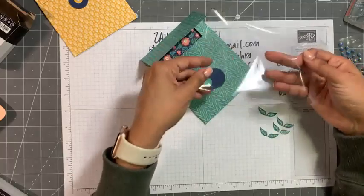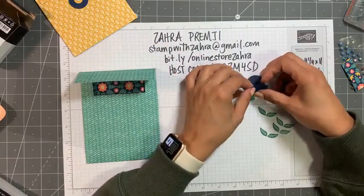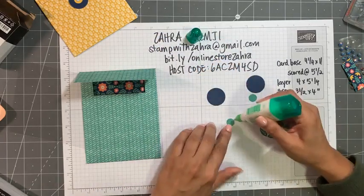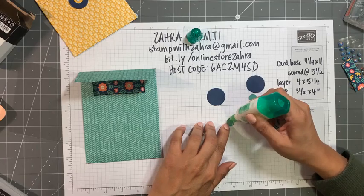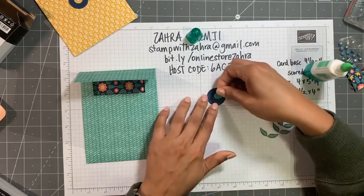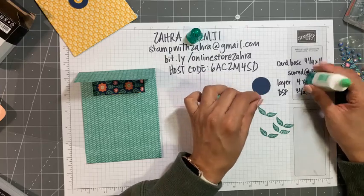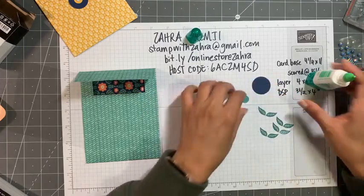I once again used my layering circles, and this is the smallest layering circle. So I just used that. And then what I'm going to do here is add some liquid glue, and I'm just going to go around the perimeter. I don't want to go in the center, because I'm actually going to punch out the center. So you want to leave the middle unglued. You don't want to put glue on that. And you're just going to put that in the center there. That's just kind of like a little reinforcer. Okay. This is so cute, isn't it?